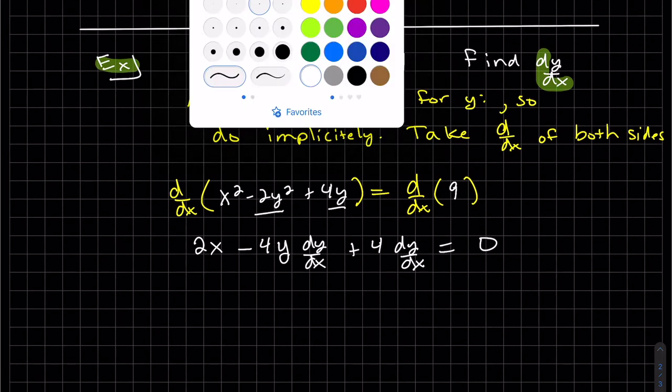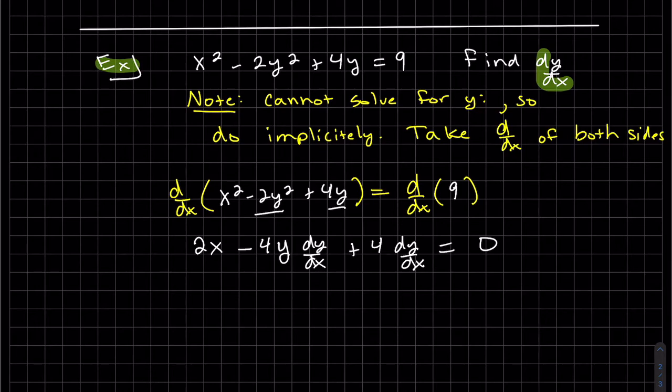Now if this helps you, this is what you can do if you don't want to forget it. This is chain rule, right? This is an inside function that we don't know. That's the derivative of the outside times the derivative of the inside. If you want, you can think of doing that with d/dx also of x squared, our first term here. It's in terms of x, so you can do the derivative of the outside times the derivative of the inside, which is still 2x. The chain rule there becomes x in terms of x, which is just 1, so there's no chain ruling x. We never did before, but if that helps you to remember it, just practice this.